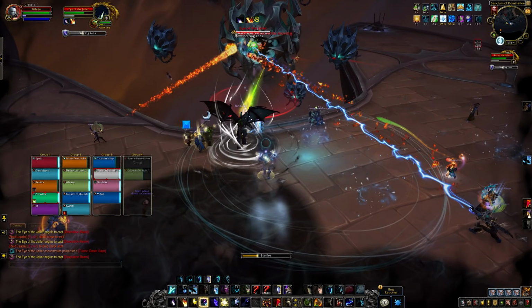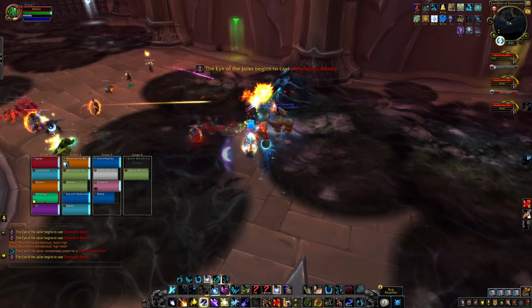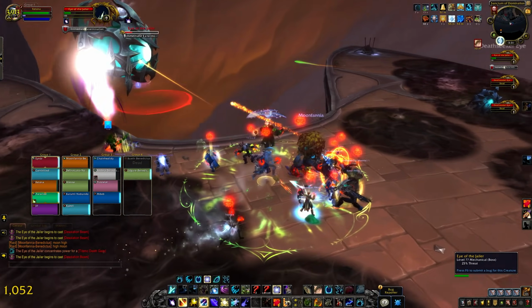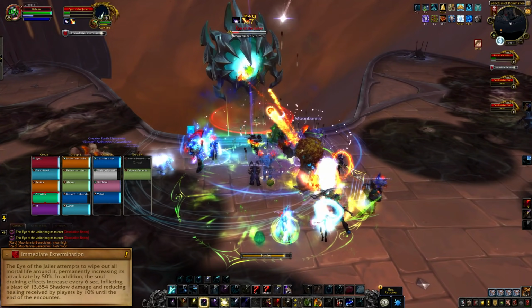When you kill the 2 ads, you go back into phase 1, the boss will fly away and send down more eyeball ads at 50% and 25%, so deal with those in the same way, but when the boss comes back to the platform at 25% health, he will enter phase 3. This is more or less exactly like phase 1, except the boss will also use Immediate Extermination.